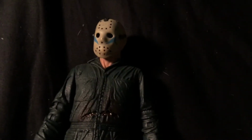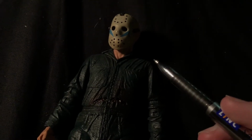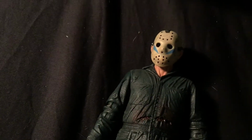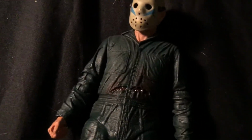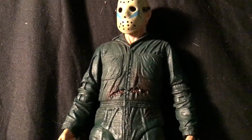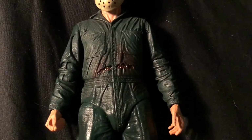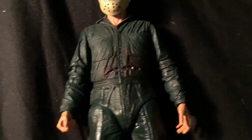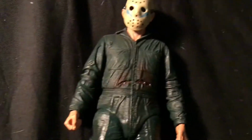You'll notice in one part of the film that he sustains damage to his shoulder over here because he's in the middle of a chainsaw fight. And then he should also have a cut over here on his arm, except they haven't chosen to do that. And if I'm entirely honest, I'm glad they haven't used an excess of blood, because I feel like that would kind of ruin the aesthetic of the figure and just overdo it sometimes. Because with blood, you've got to be quite careful, because you can't be overdoing it.